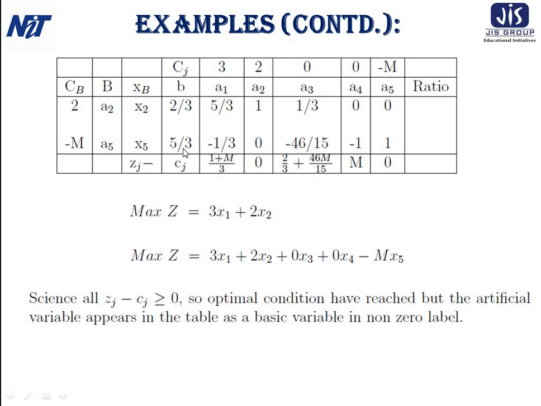Now the question is, why do we solve it by the simplex method? The simplex method is a generalization method. In industry, the number of variables and number of constraints will be more. If there exist only two variables, then only we can solve it by graphical method. Otherwise it is not possible. If the number of variables is more than 2, then we can solve it by the simplex method. It is not possible to solve by graphical method. That's why we are using the simplex method.